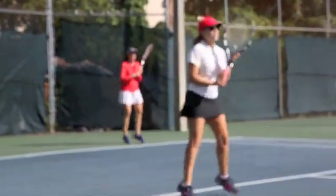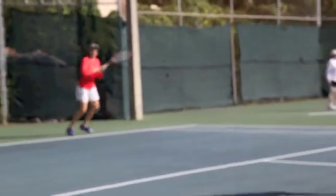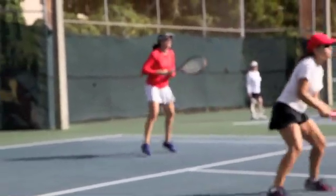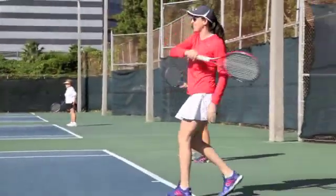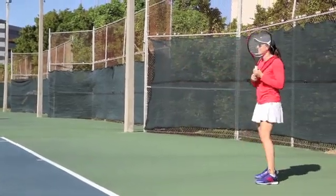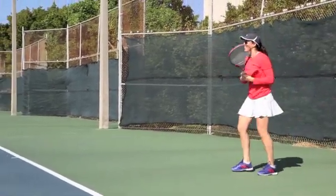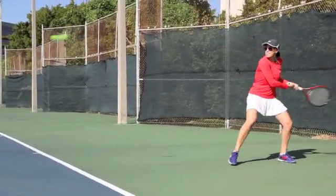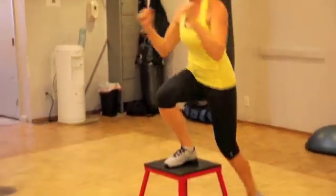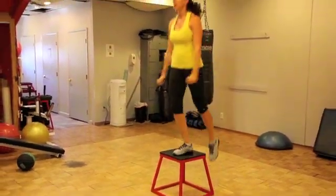Tennis incorporates total body movements, leg power and speed with upper body explosive power and rotation at the waist. We will be working with both upper and lower body movements. Today we are working to increase explosive power to improve her game, specifically a more explosive serve and swing. To do that, we will be training with plyometrics. Before getting into a program such as this, your athlete should be conditioned and already have a solid strength foundation.